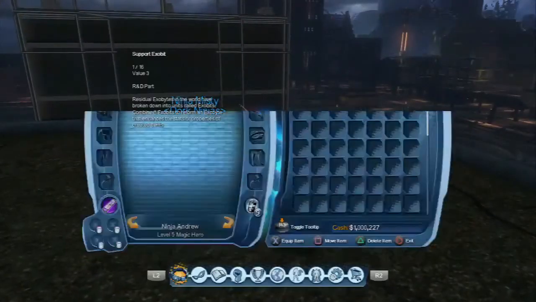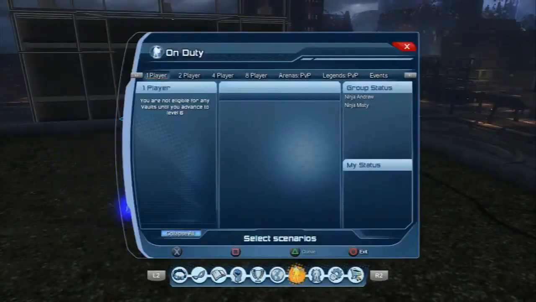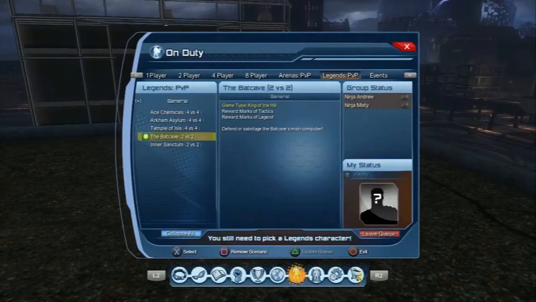Alright guys, so let's queue in to your first PvP match. Once you hit level 5 and you've collected your Robin character from your mail, anybody should be able to do this. And you should have a few different options for what kind of match you want to queue into. The 4 versus 4, these two are capture and hold points. This one's sort of a free-for-all, and these two point holding, but 2 versus 2, so it's a little bit more straightforward.